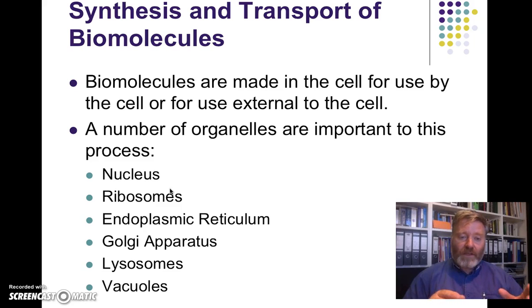Lysosomes in animal cells and vacuoles in plant cells are able to store a lot of this material. So lysosomes are involved, of course, in apoptosis, as we've already discussed, and we'll discuss more of, but they can also store things for later use and release stuff that isn't going to destroy the cell. And vacuoles in plants do the same thing. Not only are they full of water and applying turgor to the cell wall and the cell membrane and creating a nice firm cell, but they also store a lot of chemicals that the plant cell may need later, including the outcomes of protein synthesis.